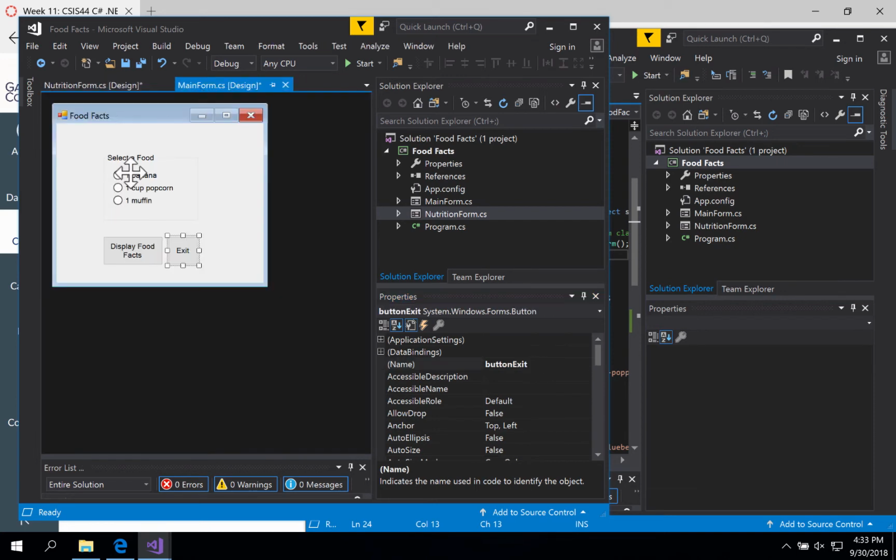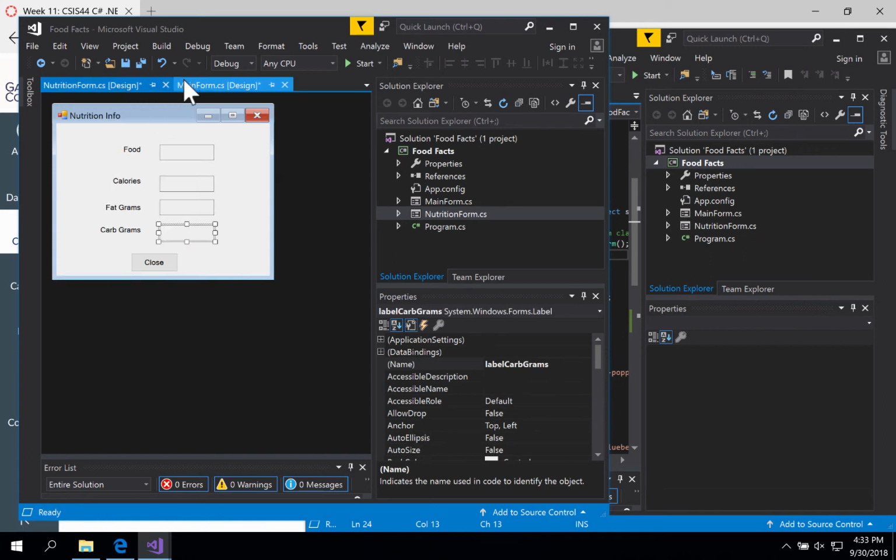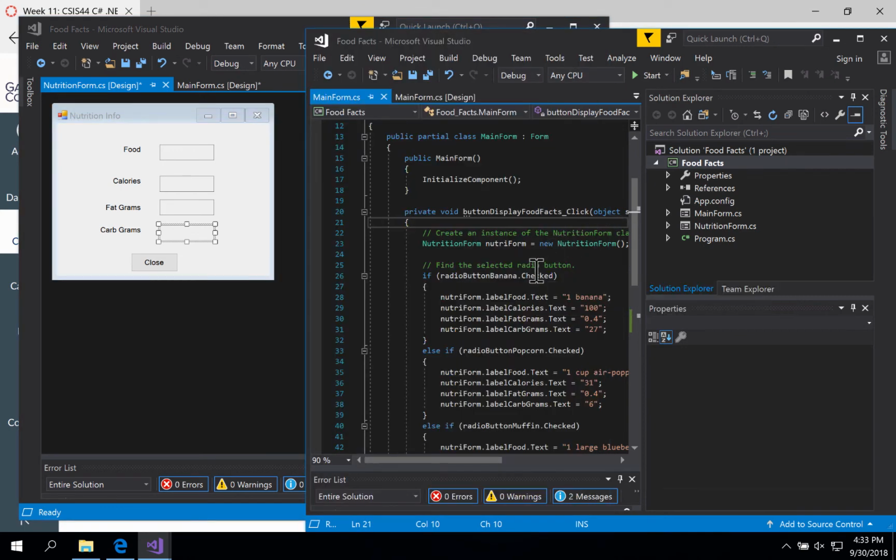And let's go and check this here. These names are also good. Okay, so all the names have been set. We have two forms set up. Now let's go ahead and write some of this code, which I have already pre-written, so I don't have to type it in front of you.